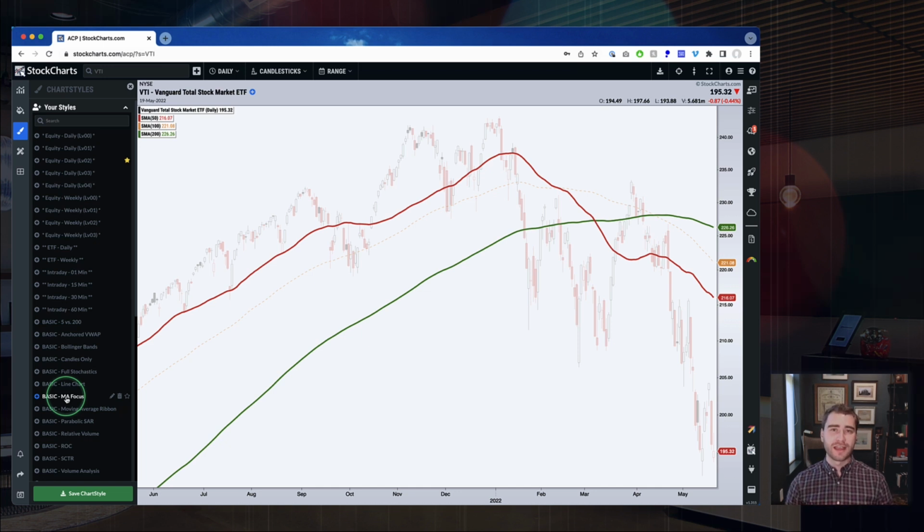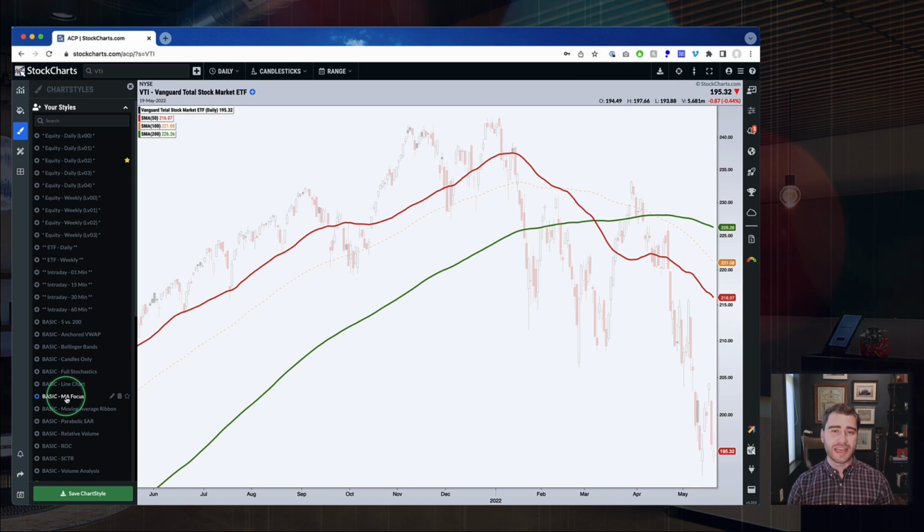But what I find is that when you make those bright colors, make those thick lines, the more that you can make them visually dominate the chart, the easier it is to focus on those moving averages. So again, that's the idea behind the visual hierarchy, with some being thin lines and some being thick lines. So I've taken that one step further here with this moving average focus chart.